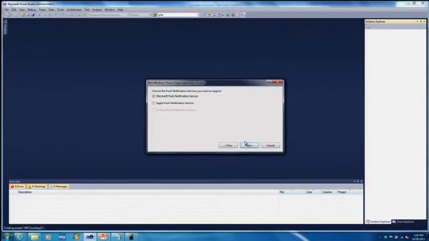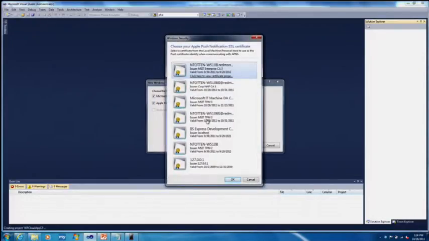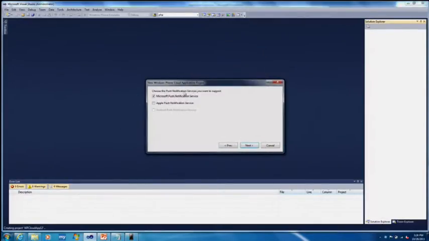Next, I want to define what notification services I want to use up in the cloud. And I can go and say Microsoft Push Notification Service or the Apple Push Notification Service. If you're an Apple developer, you'll see here, and if you're familiar with notifications, this is where you go and specify the certificate to authenticate against that service. But we're just going to stick with WinPhone here for the moment. Identity, so do we use ASP.NET membership for our application, or do we outsource our identity to ACS and allow it to provide back the configured list of identity providers that we want to use.